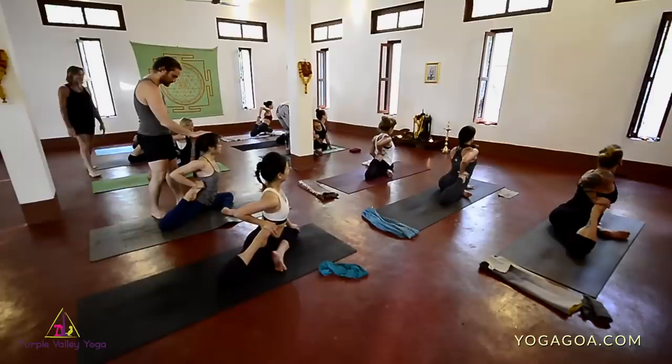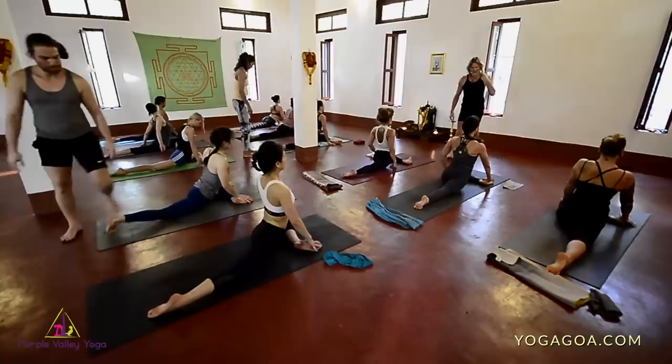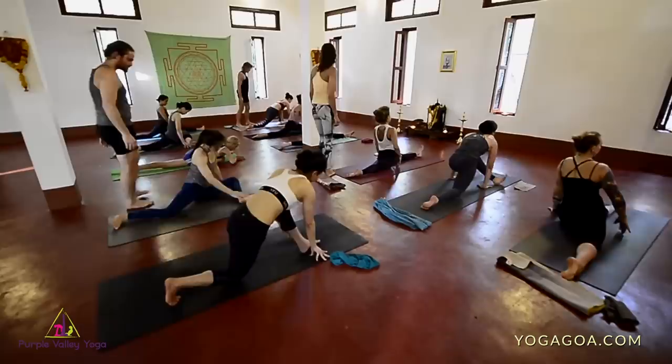Five, releasing Ardha Agni Stambasana. Ardha's half, Agni fire, Stamba log. Ardha Agni Stambasana, half fire log. Good. One. Two. Three. Four. Five. Still Ashto, Hanumanasana left side.